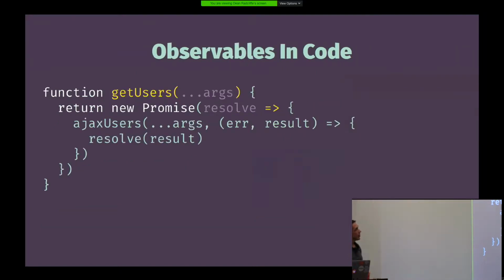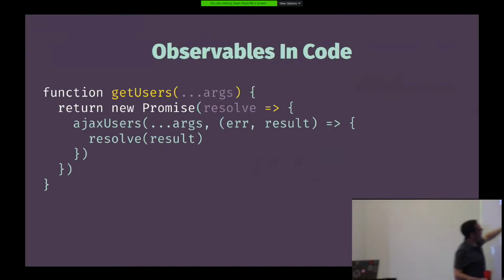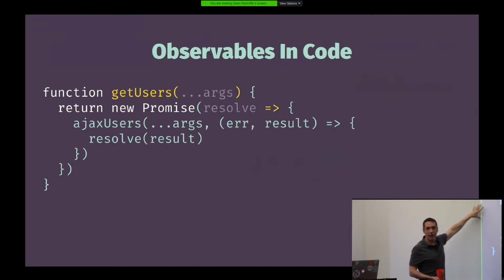Okay. So imagine you have one of these old school callback taking functions. When I say callback, I want you all to think or say aloud, boo. So you got a callback taking function that does this. Well, have you seen this pattern of promise wrapping? All right, well, let me break it down just so you see.